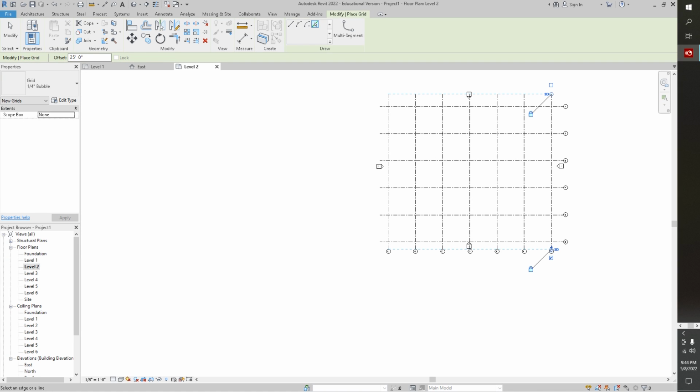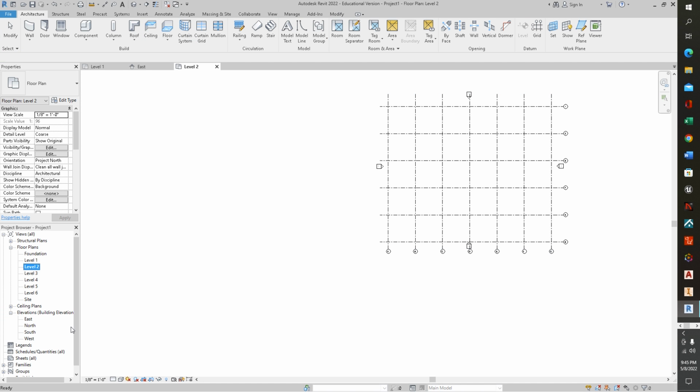And welcome back. We've set up our grid lines and our level lines. Now we can do some actual building in this and take a look at what we've done. The grid lines and level lines, we'll see our progress so far. I might close up the ceiling plans in the project browser, just so we don't accidentally open a ceiling plan, which we wouldn't really be able to do very much with at this point.